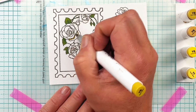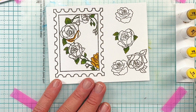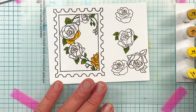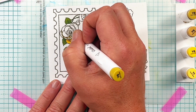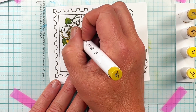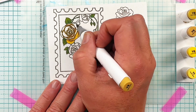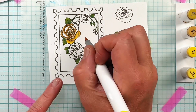I'm going to do a second one up here at the top so you can see a little bit bigger one. I did color some of these off screen in those same color combinations, that way we have some more roses that we're going to use on our card in just a little bit. So again, I started off in the darkest area with the GY8 and went over that with the GY9. With this color combination, you do have to make sure you go over each layer so it blends really nicely. If you're not getting a good blend, you might want to try that.